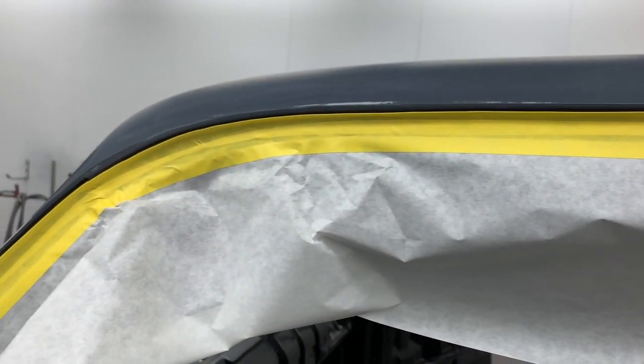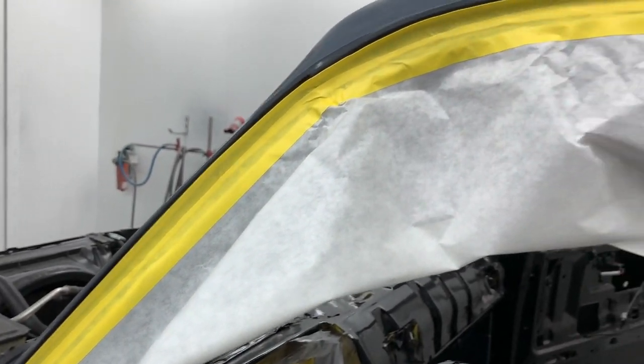All right, so that's how we taped up the jam. We put the easy edge or flip tape all the way around it, then came back with some 6-inch paper. That should give us a nice edge all the way around.